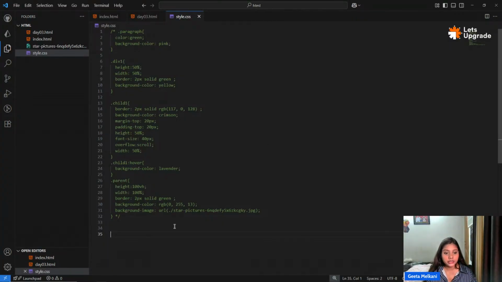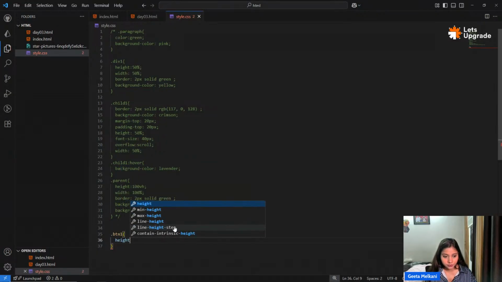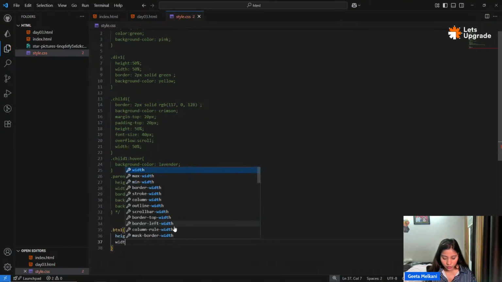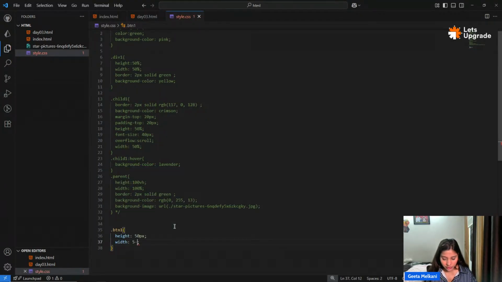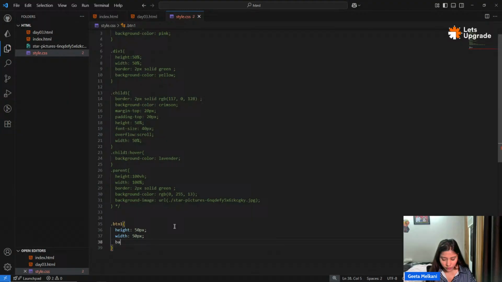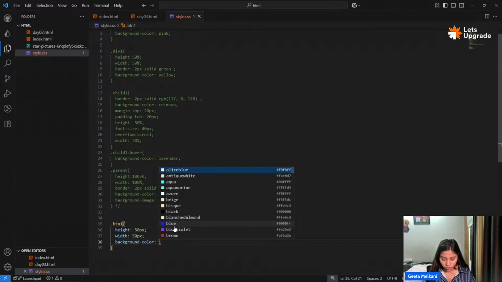Okay, yes, so now we gave a class, dot button 1. So I'll say dot button 1. I'll give my button some height and width. So let's keep the height to let's say 50 pixels, and let's keep the width again 50 pixels, and let's keep the background color to maybe blue.